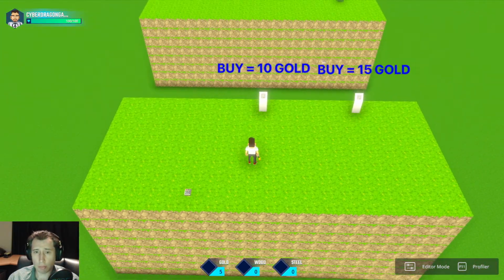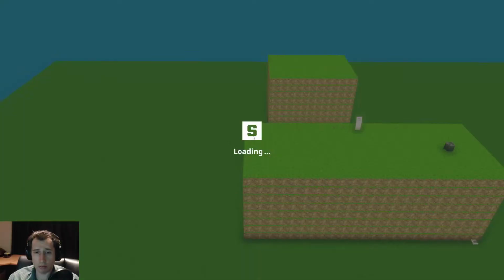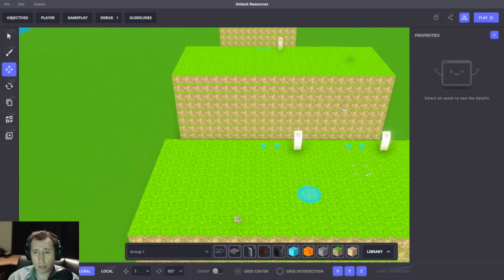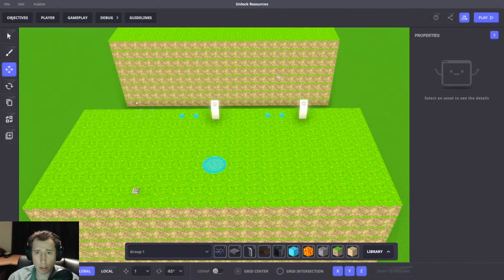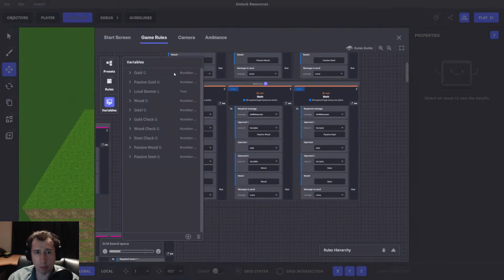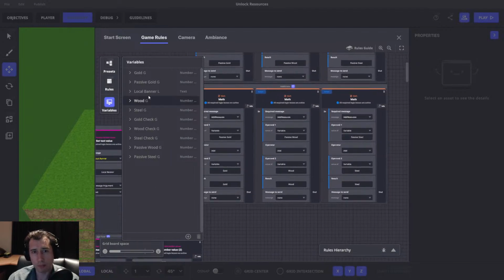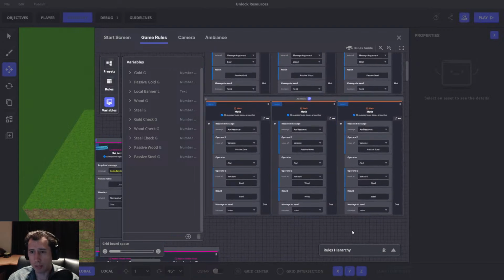So sometimes it's better to use behaviors and components in order to do the same functions to free up variables for other things in your rule system, because you've got a limit with variables before it starts lagging your experience, especially in multiplayer. So you want to transfer those over to behaviors and components that can take over.